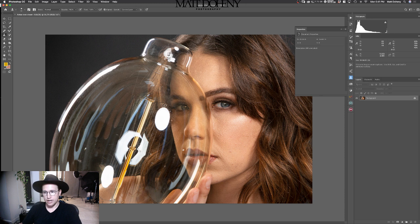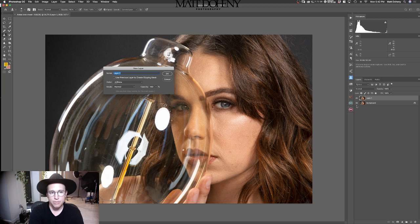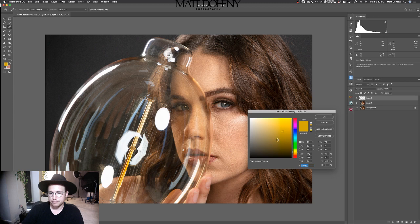The first thing I always do in Photoshop is copy my background layer with Command J, because I like to have the original back here just in case I mess up on anything. I can go back and do it. Another thing I like to do when I'm showing people how to edit, I like to do a blank layer with a red brush and go through everything really quick to show what I'm going to edit.